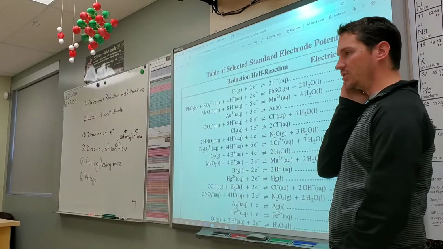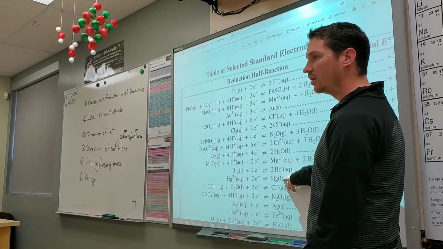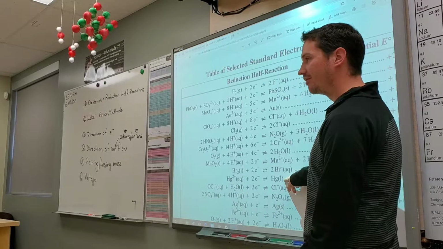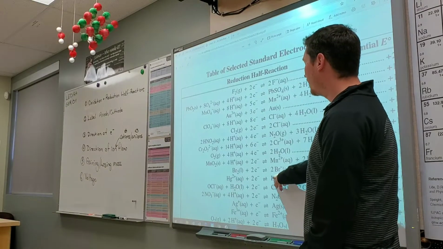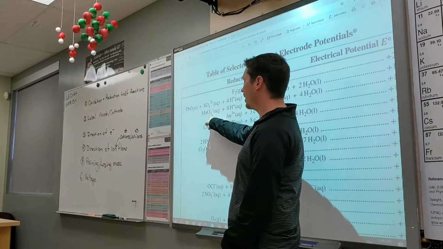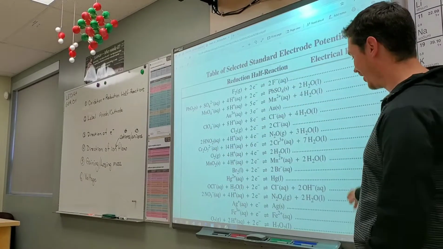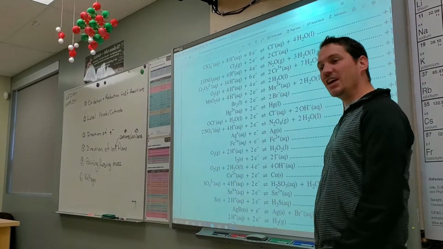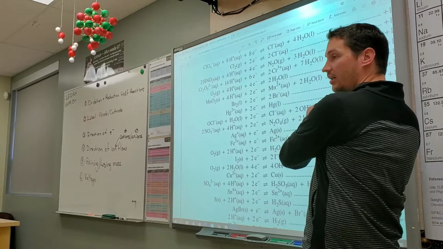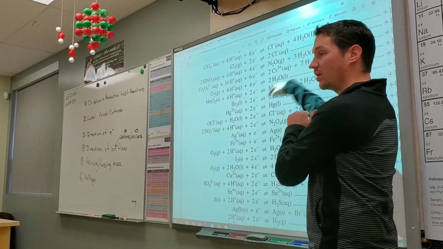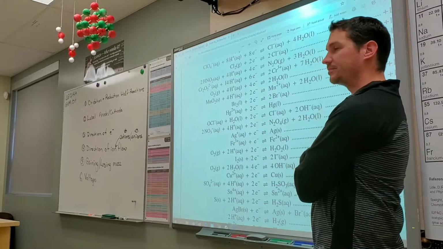Okay, what other metals could we choose? Could we, instead of gold, choose mercury? Jordy, could we put liquid mercury and acidified permanganate in the same cup? No, you can't. If we did that, we would get a spontaneous reaction in one side, and so we wouldn't be forcing the electrons to go through to the other side, right? That's a problem.